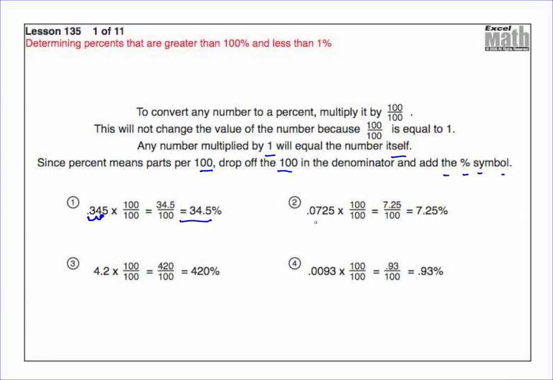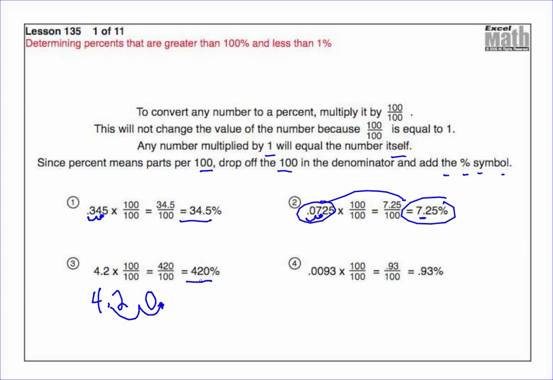And we can see the same thing will work right here. 1, 2. It goes right after the 7, changing the decimal into a percent. Now how about this one? When I move the decimal point 2 spots to the right on 4.2, it's going to go 1, 2, and that means I'm going to need a 0 in there to fill that empty spot. So I actually get 420%. There is no decimal at all in my percent. That's more than 4 times greater than 100%.